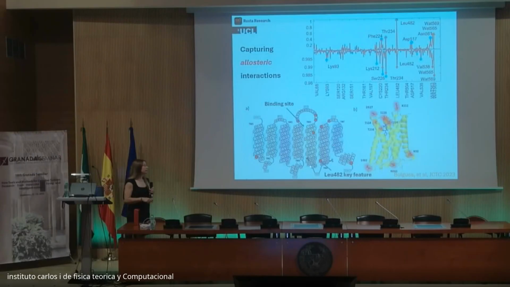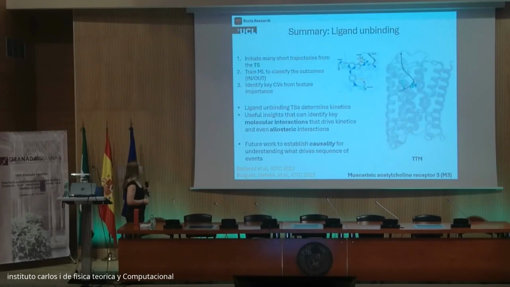So it was very interesting that even though this residue was really far, and out of all the different residues this protein could have been picking, it actually picked this one, which was able then to identify these other chemical reactions. So this is just to summarize. With this kind of approach, we can generate very short, very quick trajectories. We can build a machine learning model to classify the outcome, and then we identify key features that will tell us about what are important interactions that these drug molecules are making that would determine their response.